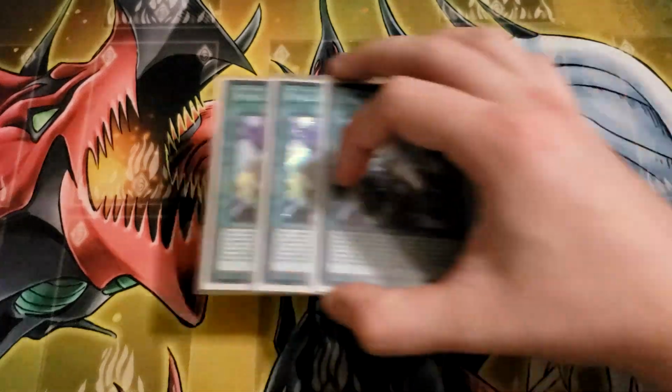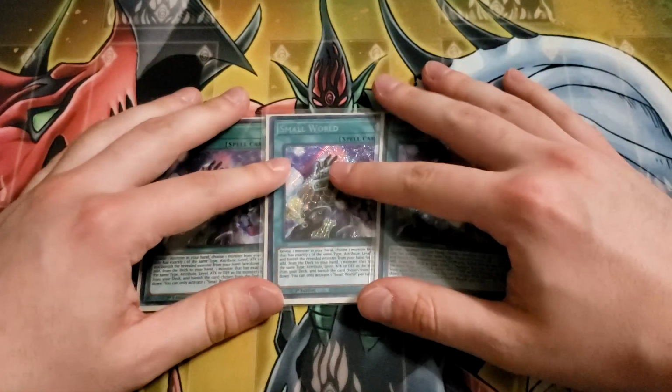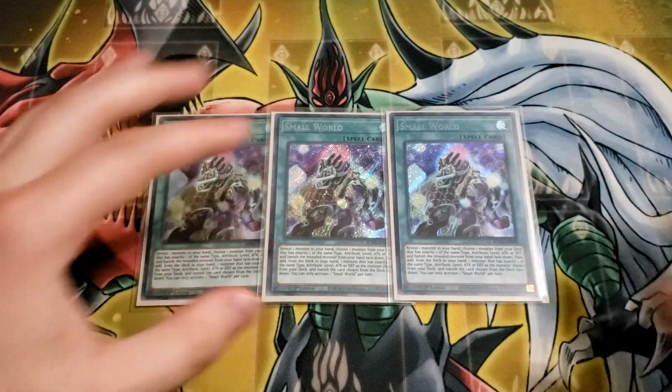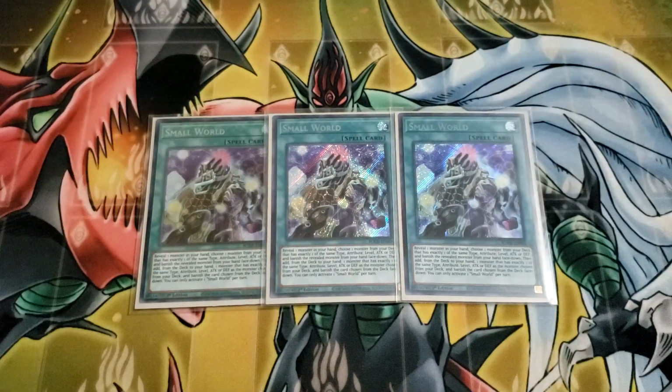Next up, we have the 3 Small World. This card is one of the best Madolche support cards we have gotten in a long time. I think this card alone boosted this deck up so much higher on the power rankings. Not like any official power rankings exist, but what I'm saying is it made the deck a lot better. This card helps with the consistency so much because of Madolche's inherent problem with some of your starters not being starters. It just helps the deck immensely, and this makes your deck so much more consistent, which was always one of Madolche's problems.